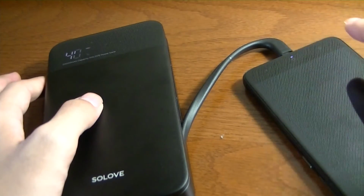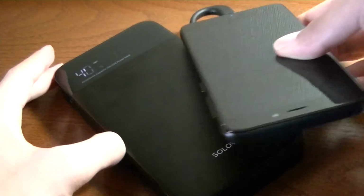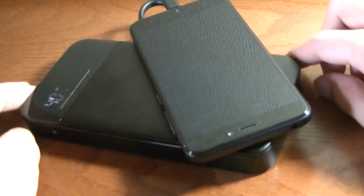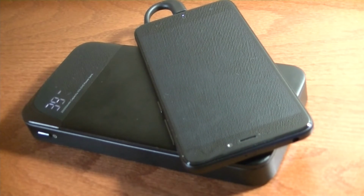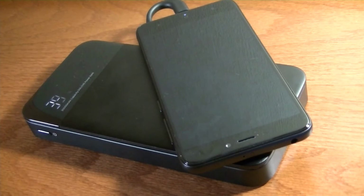Otherwise, when it comes to charging rate, this one is extremely quick. It's not a Qualcomm Quick Charge enabled battery pack, but it still charged up an average Android smartphone, again with a 3000 milliamp hour capacity, in under 2.5 hours. The iPhone 7 charged up in under 3 hours, and the 7 Plus in under 3.2 hours. Of course, it's also capable of charging a larger tablet like the Apple iPad Pro without any problems, and it will charge it up roughly 3 to 4 times before the battery completely drains on the unit here. So really powerful, and of course great for charging up all your electronics.